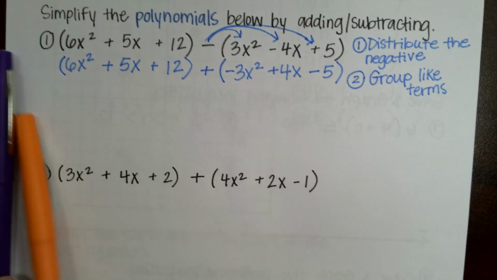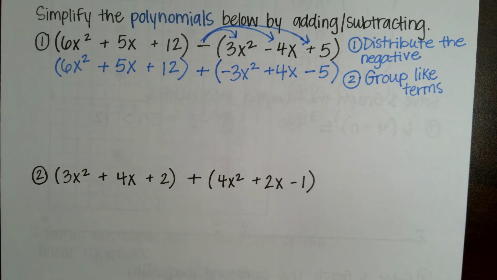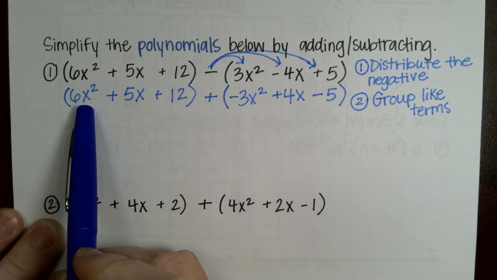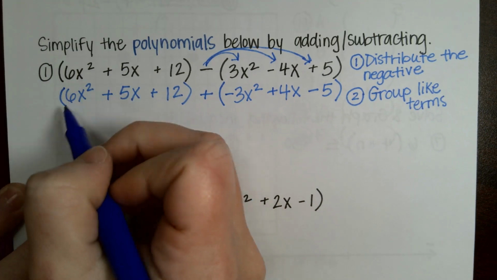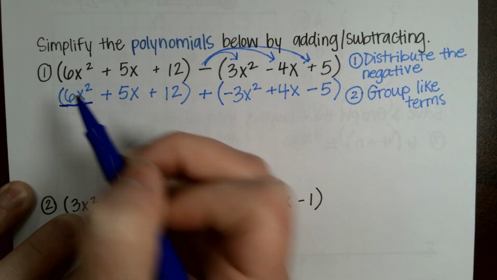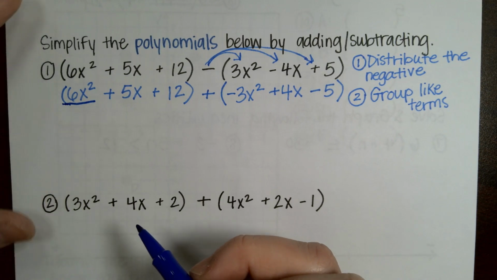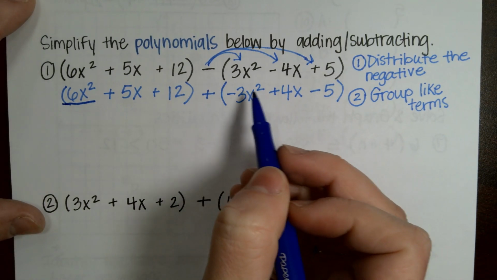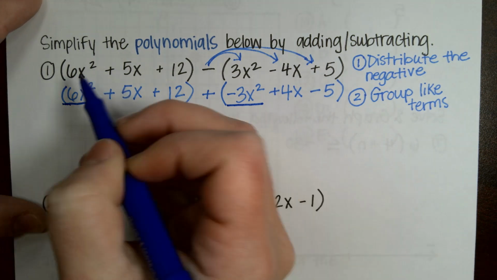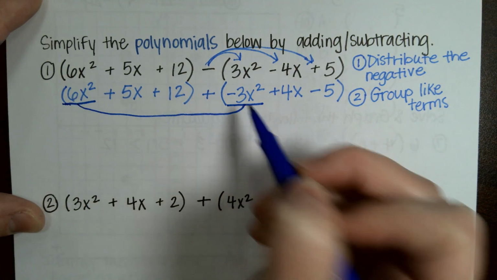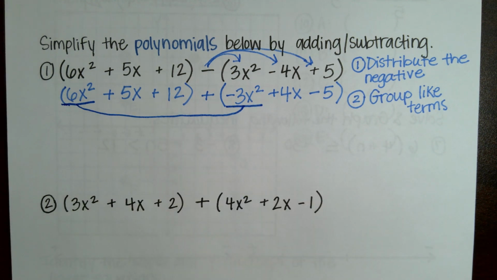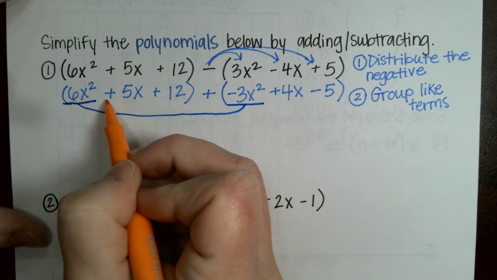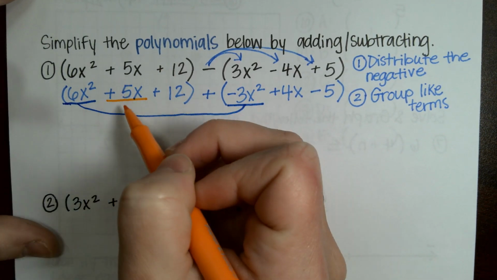And let's just start by going left to right. What's my first term that I run into? 6x squared. Good. 6x squared. So I am gonna keep that one and combine it with, where's my next x squared? -3x squared. Yeah, I've got a negative 3x squared. So I know that I'm gonna put those two together. So I'm gonna draw an arrow or a line connecting the two. And what's my next term? 5x. I got 5x. And what does that one go with?